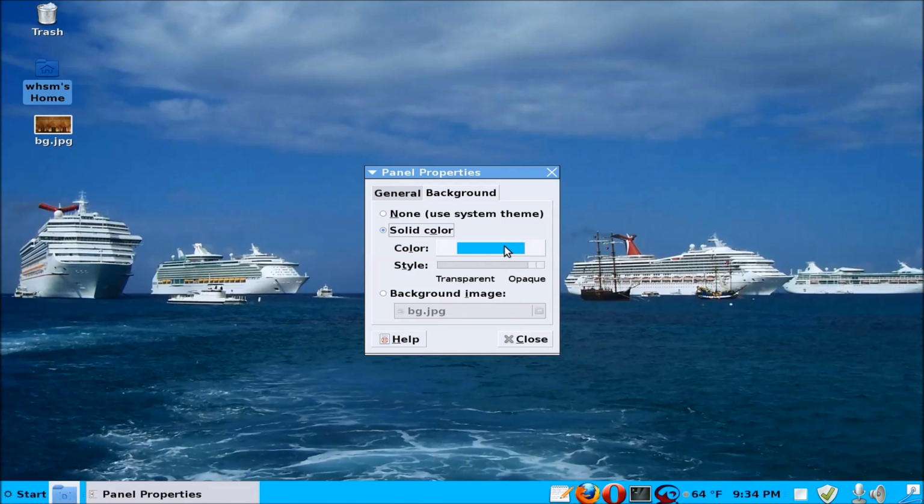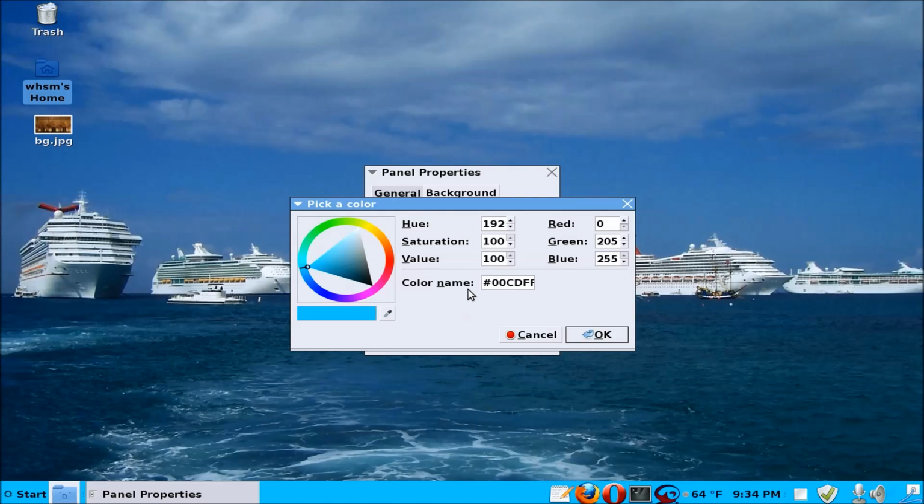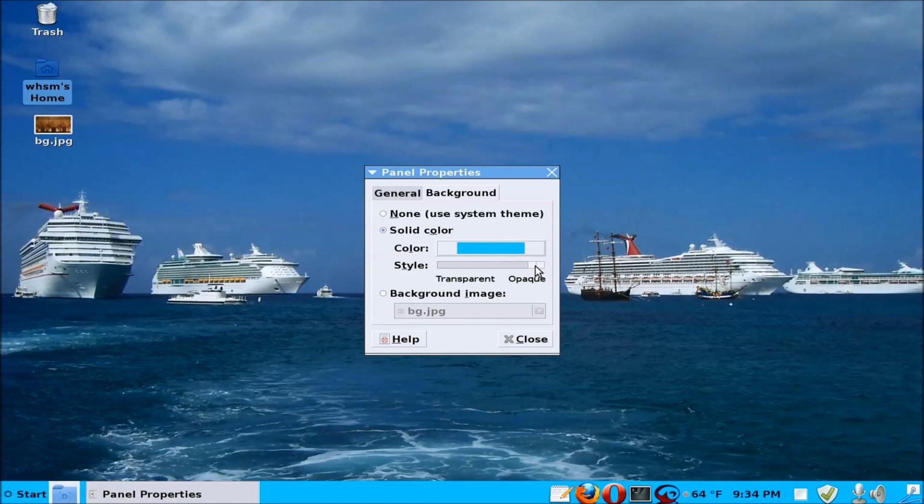Now the color, again, you choose the color here, and you set it to whichever color you want to have. And I found this aqua to be a nice color, but again, this is of course a question of personal taste. The good thing is once you set a color, you have a little style slider here. Well, let me show you what that does. Watch the taskbar. See, you can actually make it nearly disappear, and then you can actually set the intensity of the color. This is kind of cute.